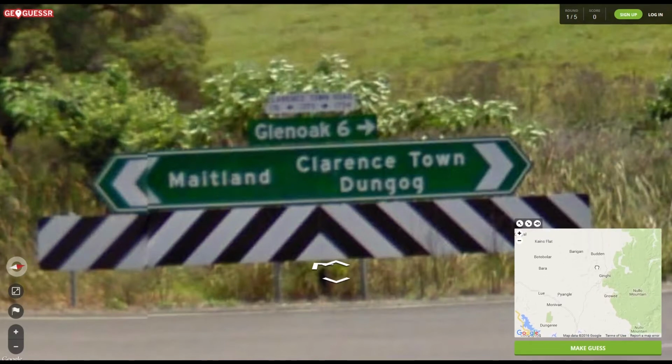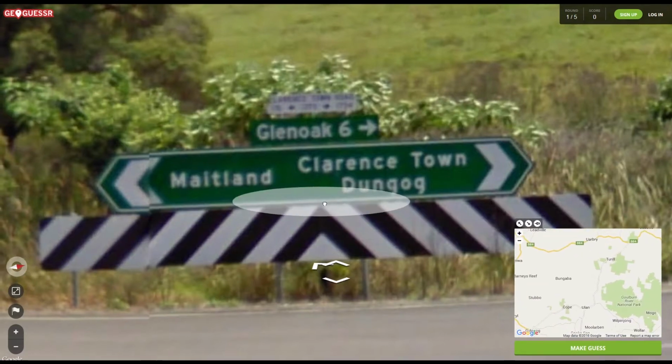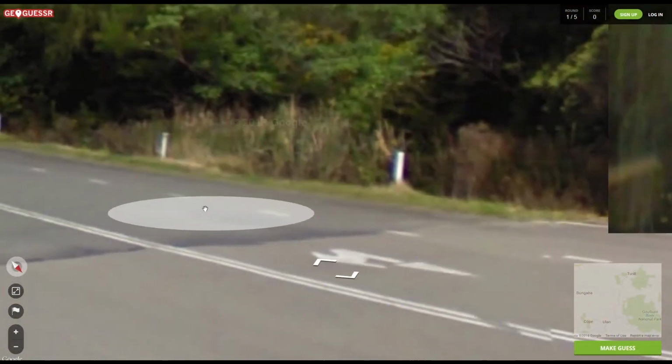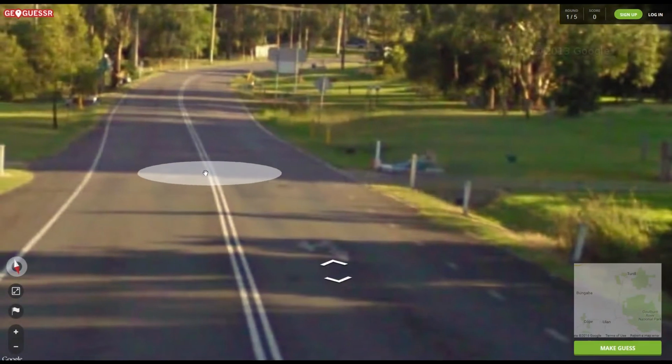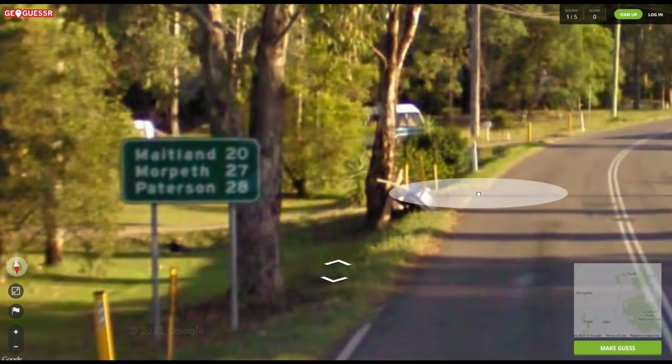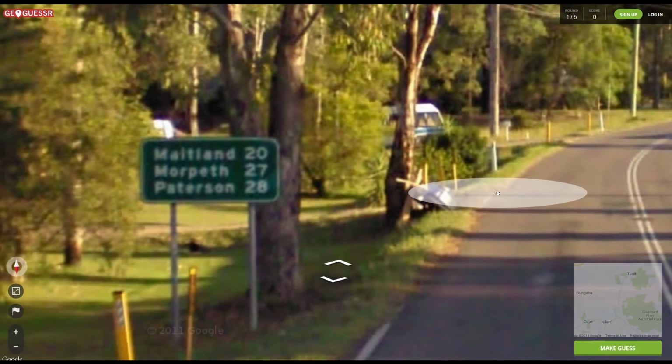I don't think we're near here at all. Yeah, I know. I have no idea where I am. Australia's going to be a tough one. Yeah. I'm going to go this way a bit. I hate to say this. This might be on levels of Russia because of the sheer size of the places. Yeah. Oh. Morpeth, mate. Peterson.